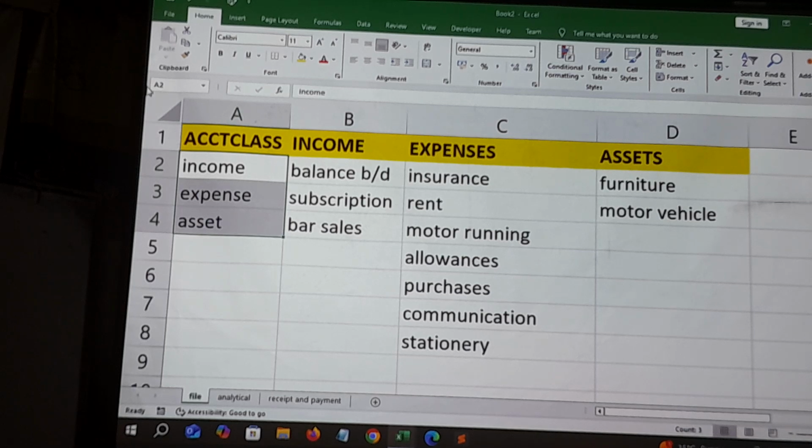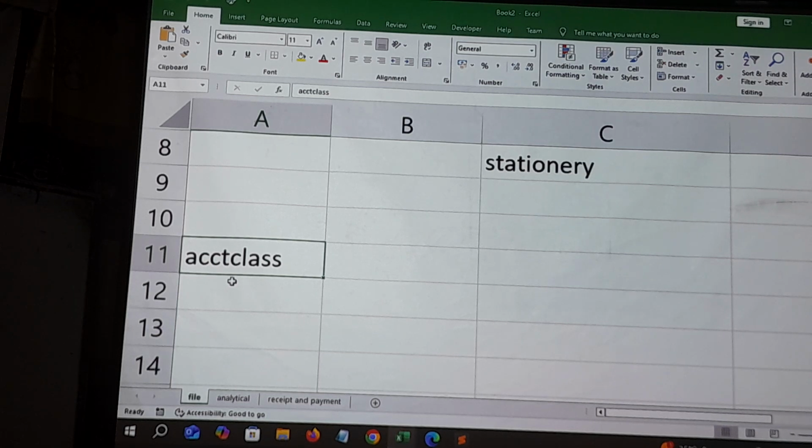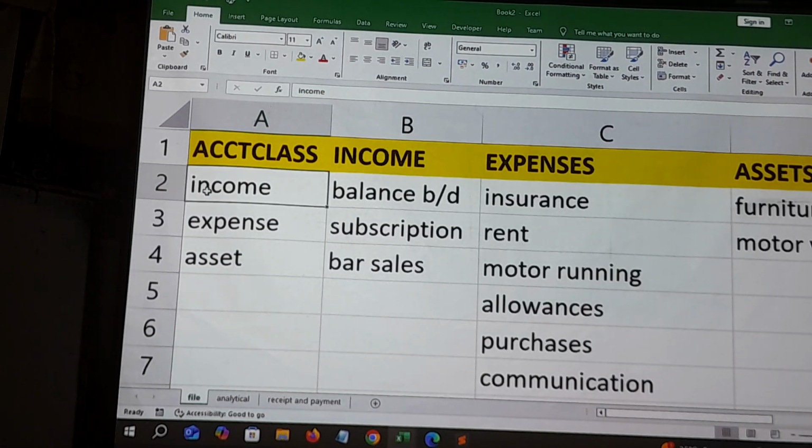Then you come to the name box. You see this name box where the cursor is moving right now. This place is what we call the name box. You click on it, and you can see that A2 will be selected. Now when A2 is selected, just clear it and type ACCT class together, not account class with a space. Type this one there at the name box. When you're done, you press enter. When I select it again, I could see that that name will appear. Now let's do the same thing for the income.